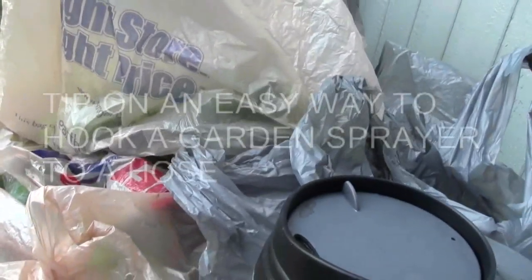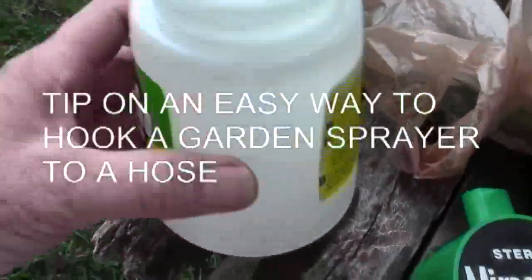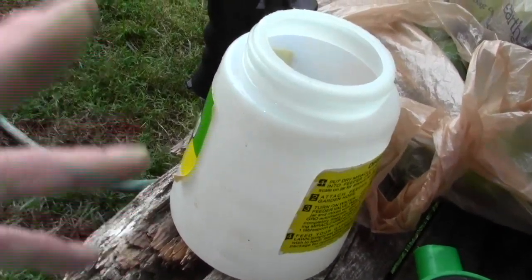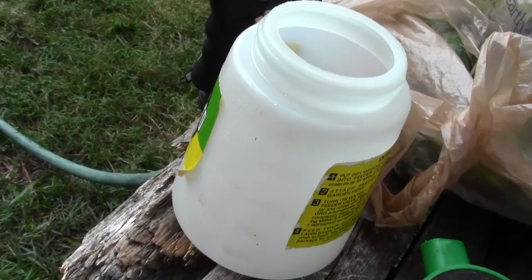I don't have a lot of room on my table because I picked vegetables today. For people who use these spray feeders, Miracle-Gro makes them, other companies make them. Most of them have sleeves, and you can take one sleeve out of the box or just buy a smaller box, but it's cheaper to buy the bigger boxes with several sleeves in it.